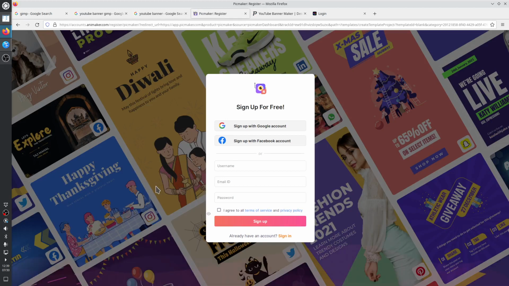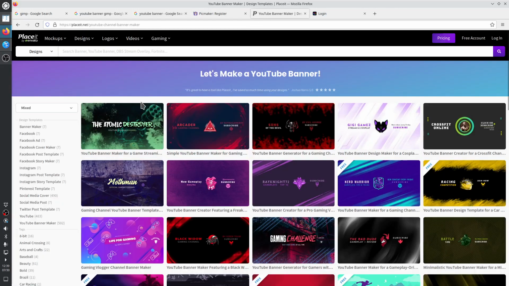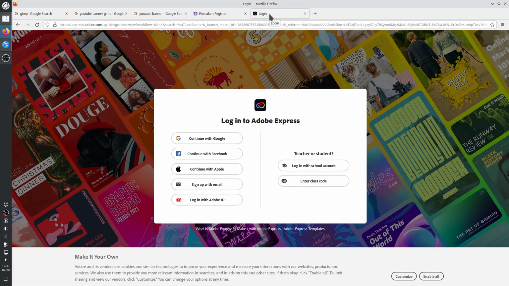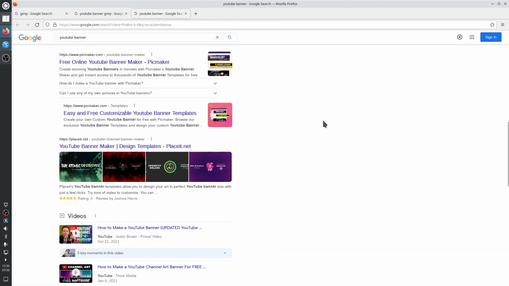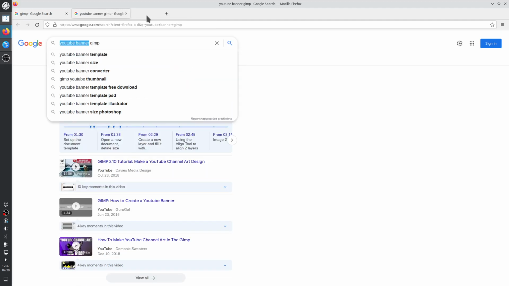Why would I want to sign up with my Google account or create a new account on anymaker.com or on Placeit or on any other place? So basically all of the web apps for creating YouTube banners require login, from what I see, and I do know how to use GIMP and I know how to follow a GIMP tutorial.